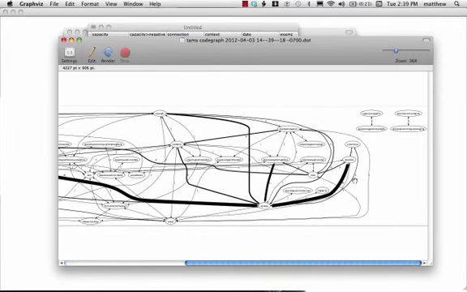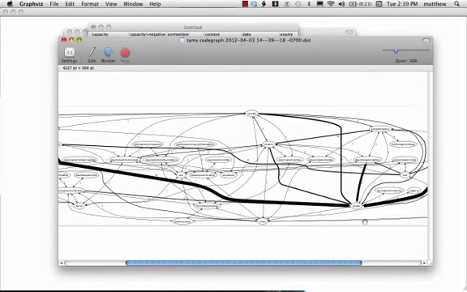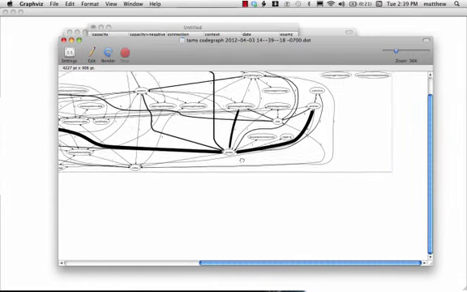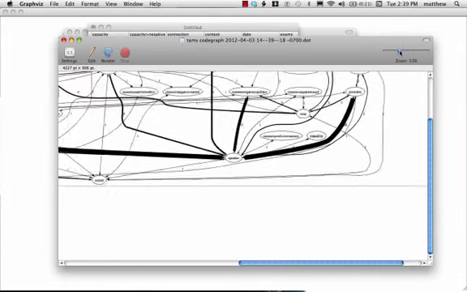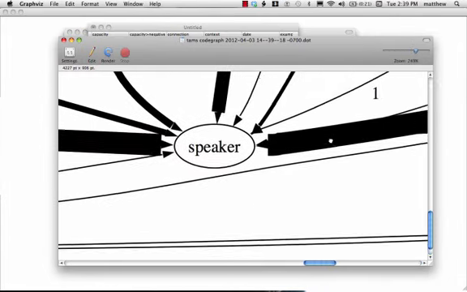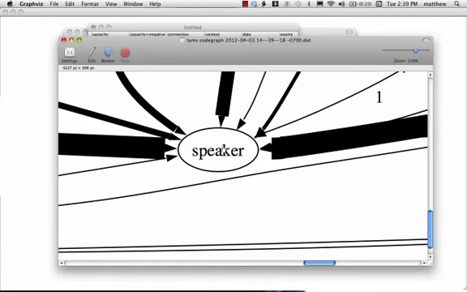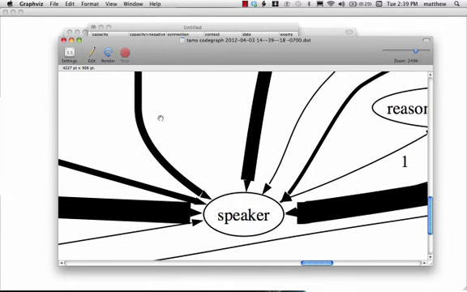So the holes in the table are clogged. Problems? Well, these very, very, very thick lines have to do not with data codes, but with context codes. So again, we've got a lot of noise here.